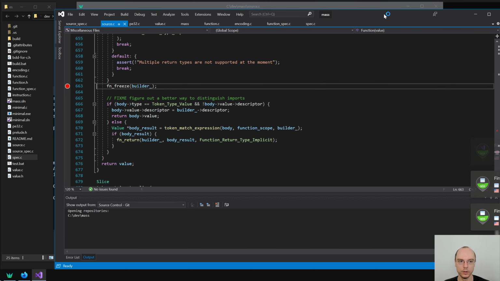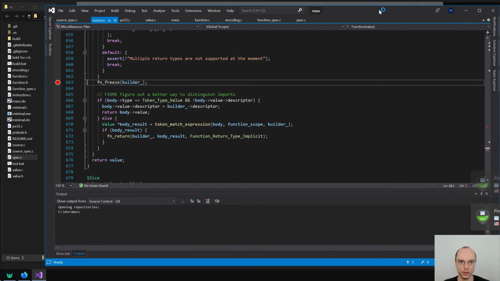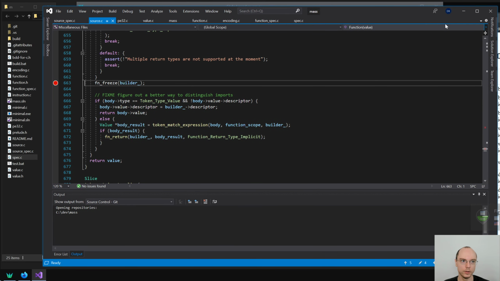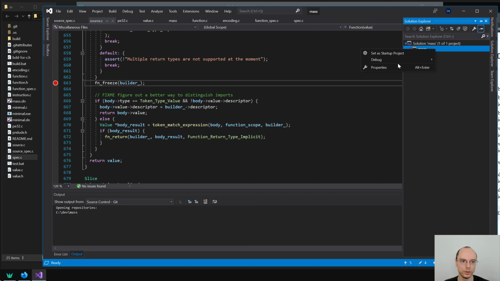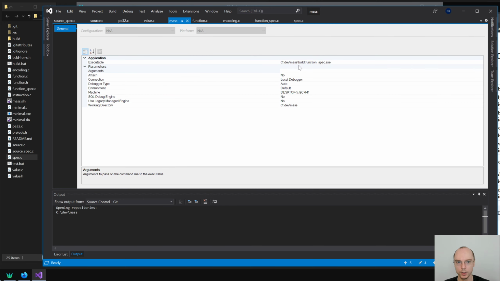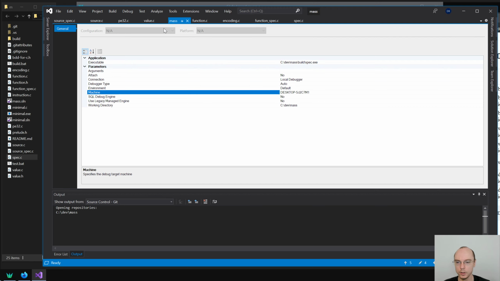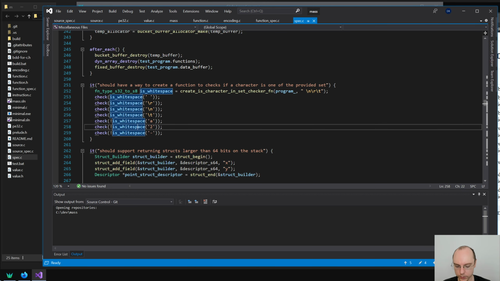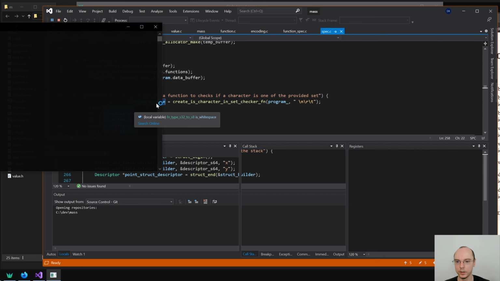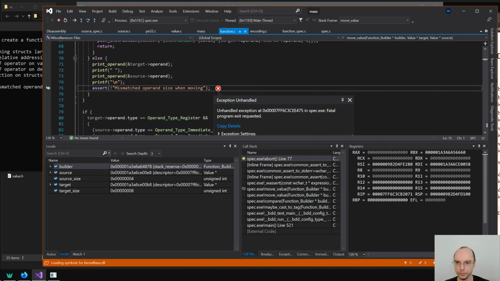Okay. Solution Explorer, properties, and spec, I guess. So F5. Yep.